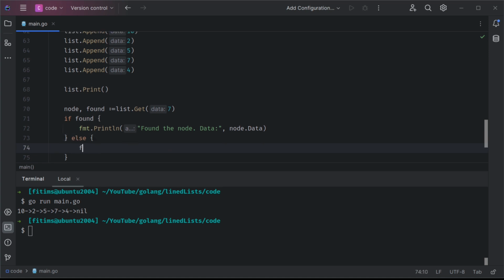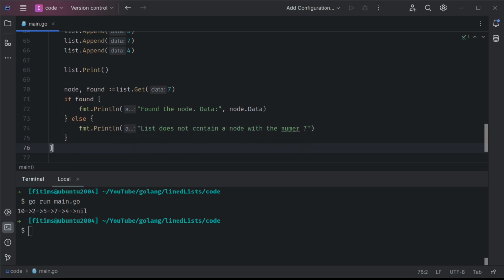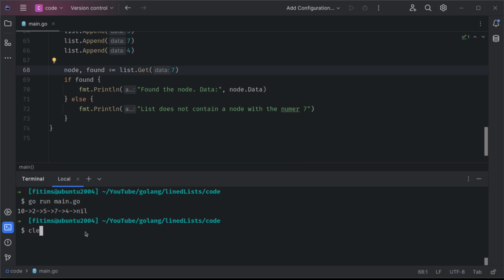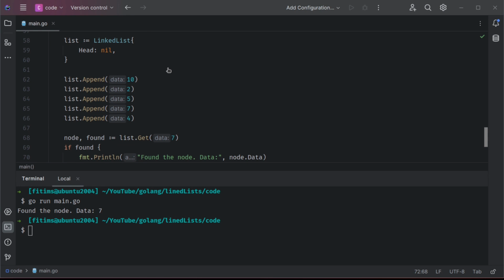Otherwise, the list does not contain a node with the data, or with number 7. Let's run the application. And found, the node data is 7. Number 7.